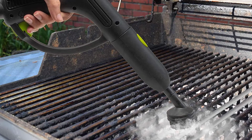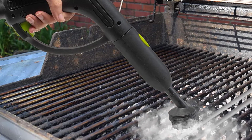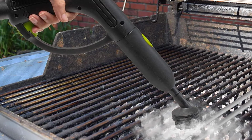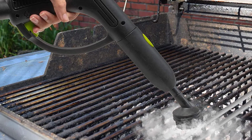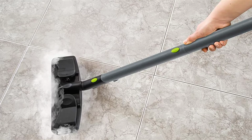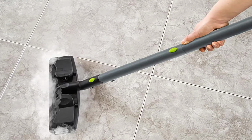The 1800 watt can store up to 67 ounces of water, heats up within 7 minutes. The Ivation model is a beast as the steam temperature goes beyond 338°F and lasts up to 30 minutes of continuous steam. The term multi-purpose applies to outdoor cleaning and anything that can handle 338°F high temperature.